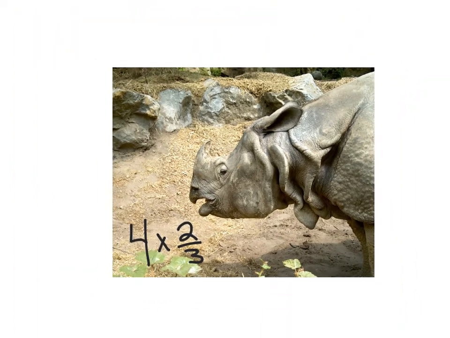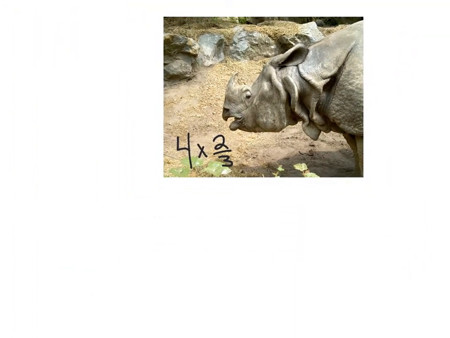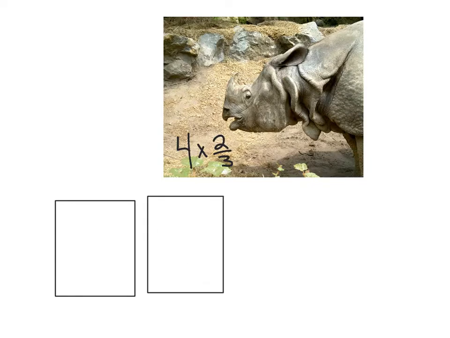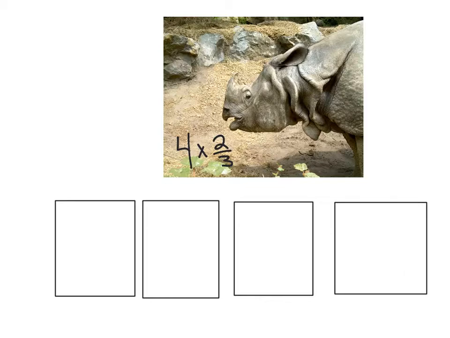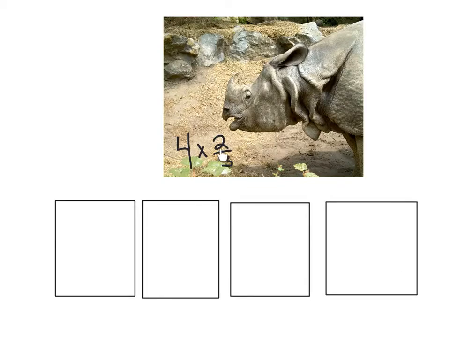So the first thing I want to do is shrink this a little bit and make my 4 fraction boxes. So I got 1 here. I've got a second one I'm going to make right next to it. Then I've got a third one right here and a 4th pond right there. Now, these are representing the ponds, right? Now, in each pond, he had 2/3 of a quart, right?